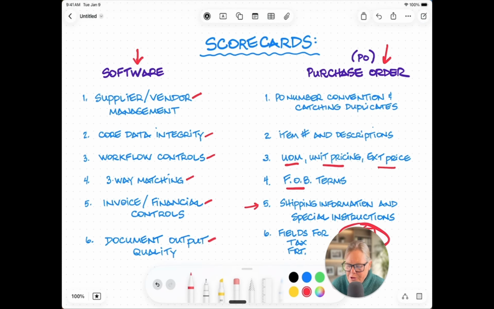And you want to make sure too that you are able to have in the footer of the PO a field to put a deposit, taxes, especially freight. You at least want to have freight in there because fuel prices are in flux and you need to make sure that you at least have an estimate. You kind of know what the freight's going to be so you're not surprised.